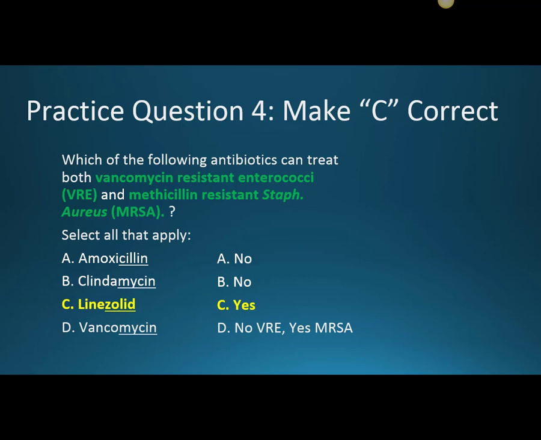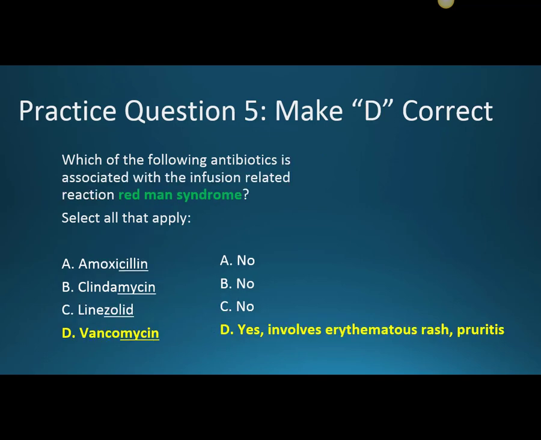The last question is common knowledge: when you hear Red Man syndrome, the first thing you should think is vancomycin. Practice question 5: which of the following antibiotics is associated with the infusion-related reaction Red Man syndrome — select all that apply. Vancomycin, yes — it involves an erythematous rash in the neck and torso, and pruritus as well, which loosely translates to hives. This is an infusion-related reaction. As soon as you see Red Man syndrome, immediately think vancomycin, and vice versa.